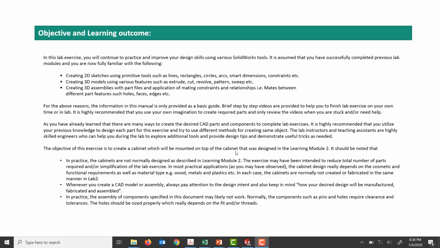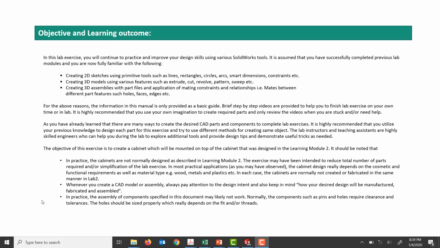So now you're getting into a stage in the course where you have gained knowledge. Anything that you design, you will pay a lot of attention to your design intent. And the same way, when you're doing any CAD modeling, you always look at your design, how it's going to be fabricated and assembled, and then you create your designs based on that.